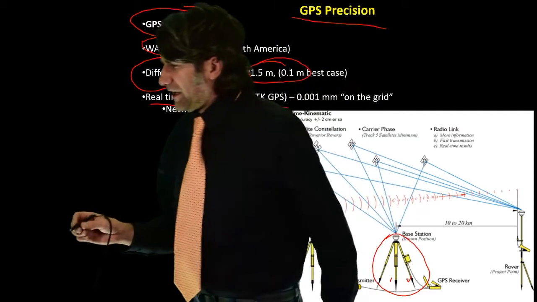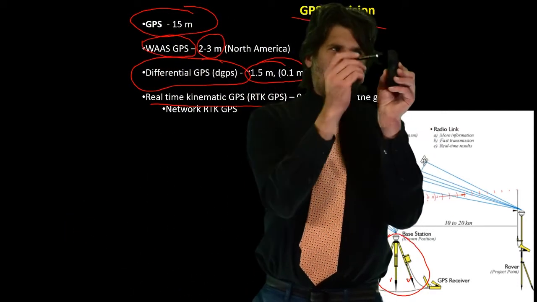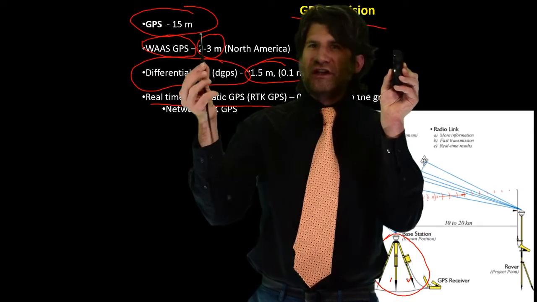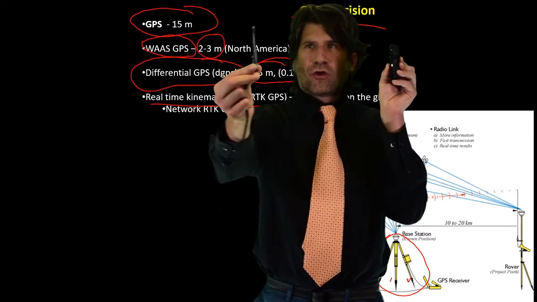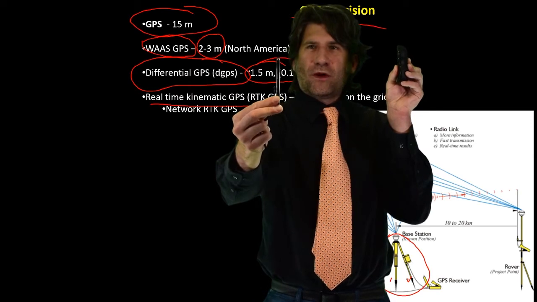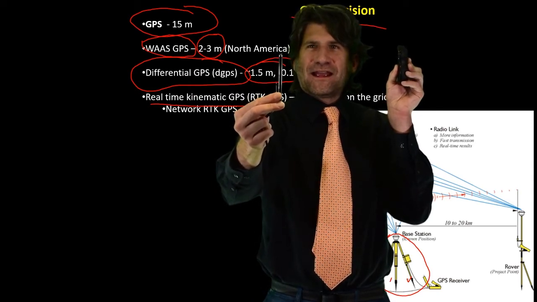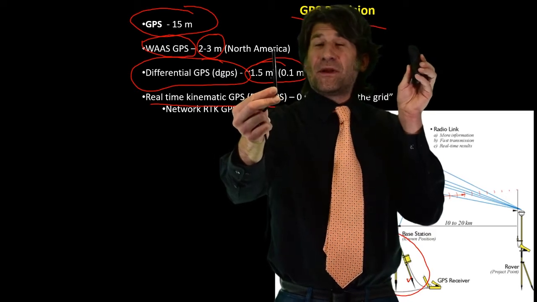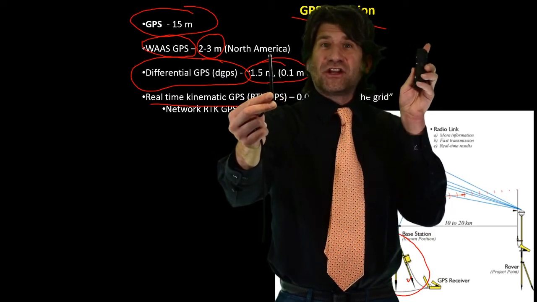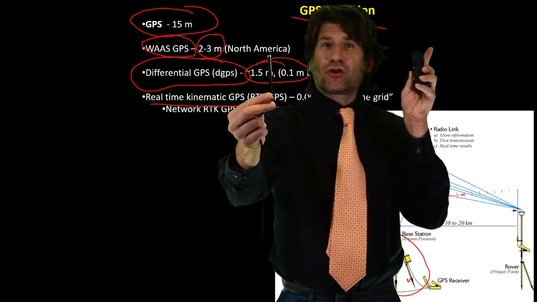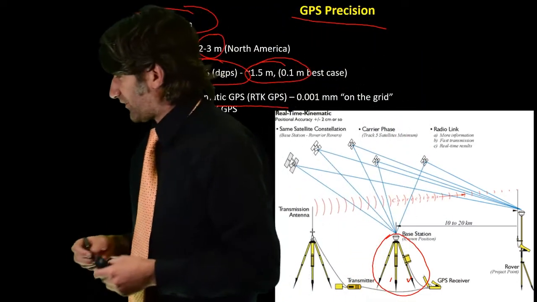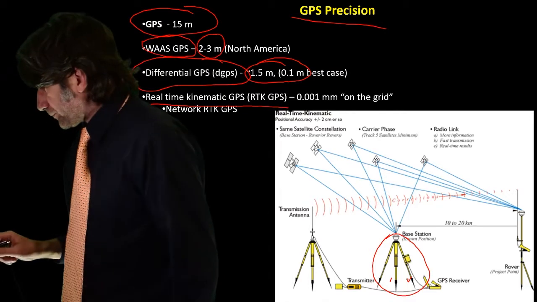What it then does is, so there's the base station, it makes the correction, and then it sends a radio wave out with those corrections to your rover, and your rover goes around and surveys a new point. It says, okay, this is where I think I am, based on the GPS, but then it grabs the correction from the base station and corrects that location from the GPS, which gives you accuracy down to centimeters. So here's how that works.